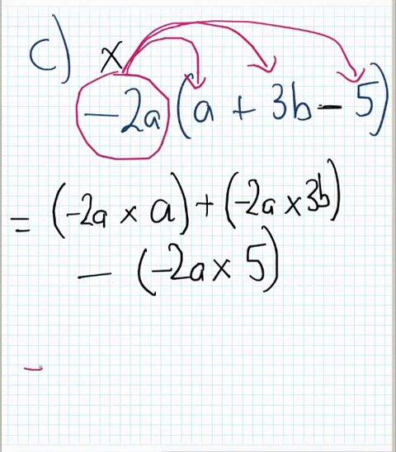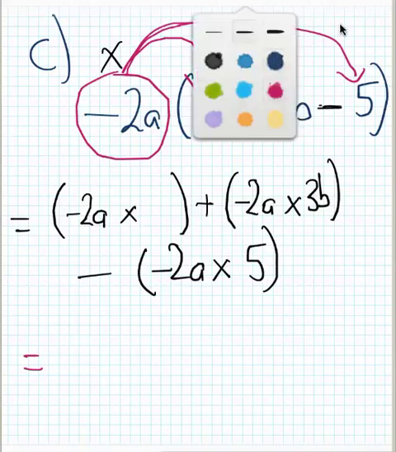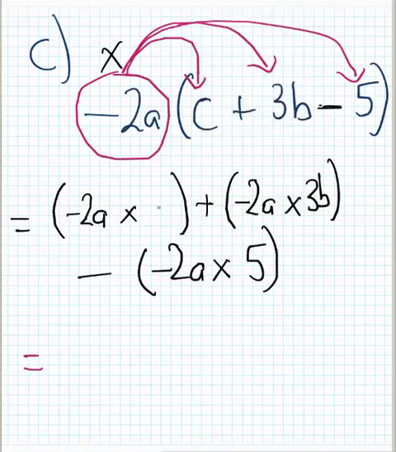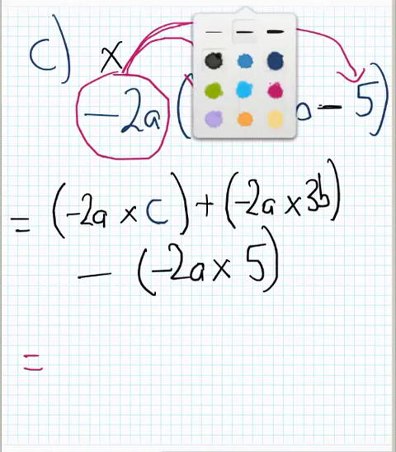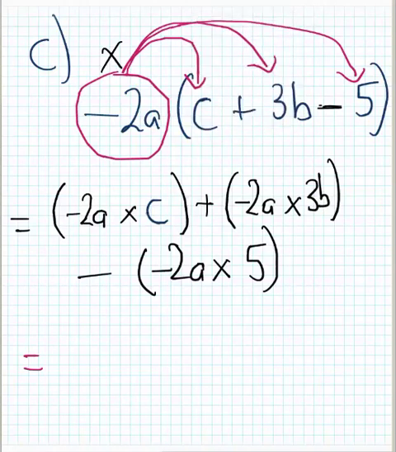So now what we have is minus 2A times A, and I've just realized I did the same thing as before. So I'm just going to change this A to a C again. So just do that yourself as well, sorry. If you know how to do these ones where you're multiplying the same variable, then go ahead and do it. So I'm going to change that A to a C. Sorry about that. All right, let's try it again. So minus 2A times C that I just changed is minus 2AC.